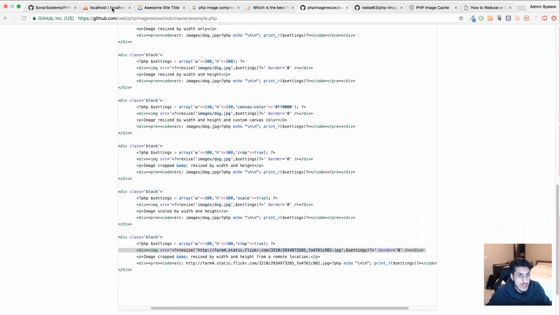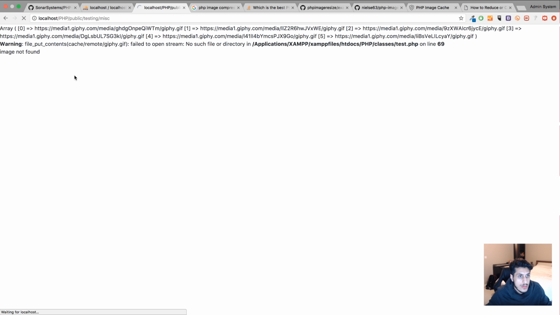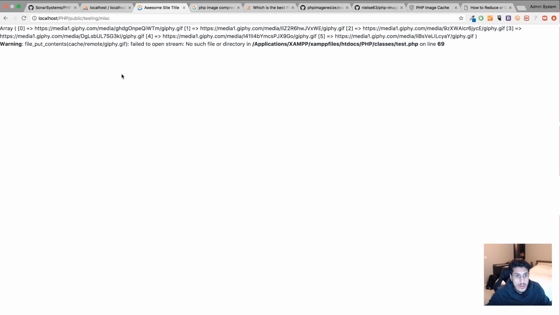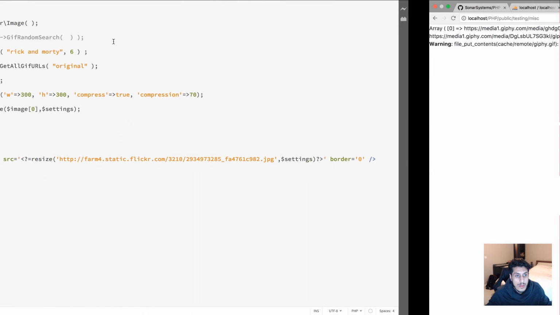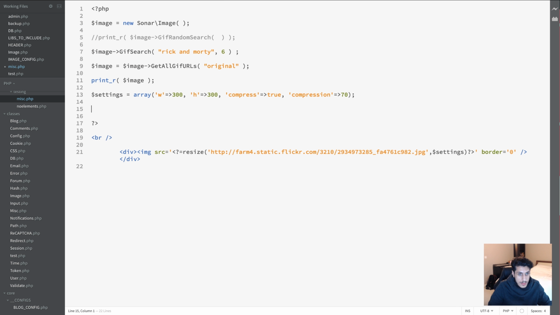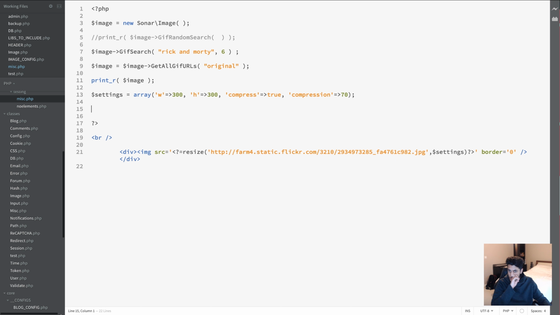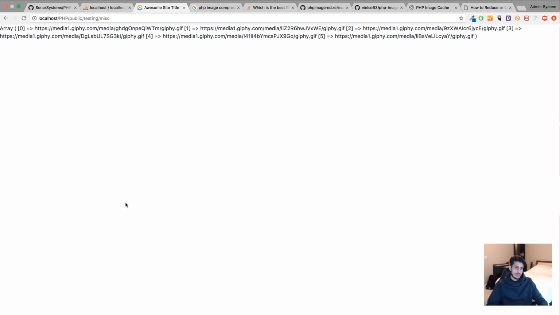So we're using the settings. Let's go back. Yeah, it doesn't seem to like doing this. Again, I'm just debating whether or not it's worth implementing this feature into the framework.